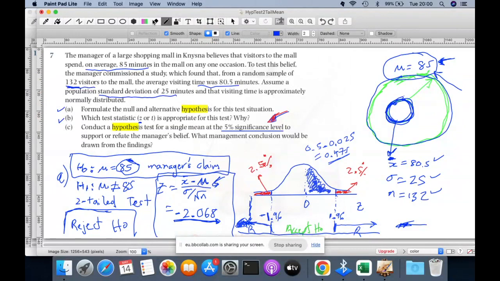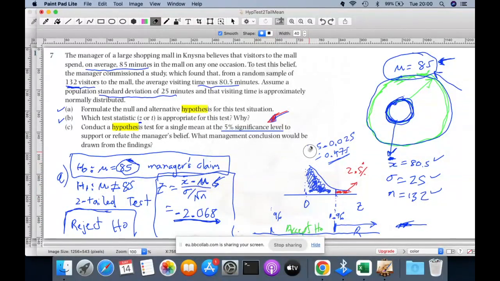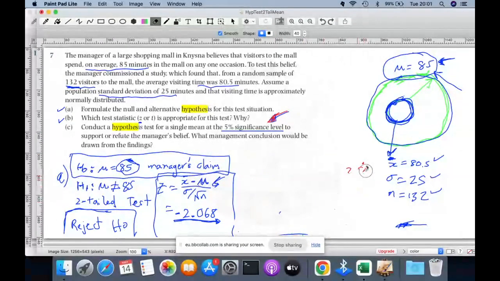All right, so this is what you would write when you conclude this problem. And this is the last step of this problem. It's just basically writing out your conclusion. All right, so I'm going to make some space on this board and write out the conclusion so you have an idea of how to finish off this problem.